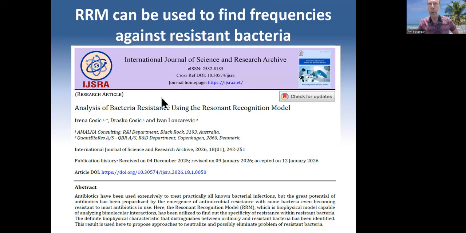That gives us an opportunity to find frequencies, which brings us to maybe resistant bacteria. What is the problem with resistant bacteria? It's a question to you. Can anybody tell me what is the problem with resistant bacteria? They don't do anything more. We don't have any chemical destruction. Yeah, so antibiotics will not help in the future.